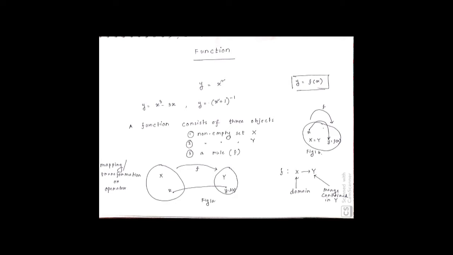So let us begin with a brief inspection of some simple examples. We can consider an elementary function, for example, y equals x square. Okay, so x is the real variable. So what do you have in mind when you call this a function and say that y is a function of x?